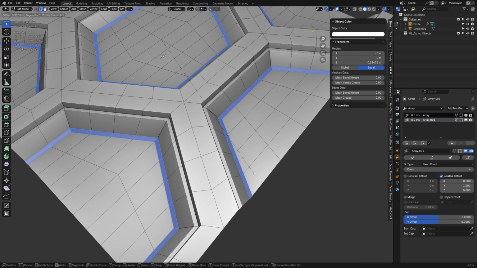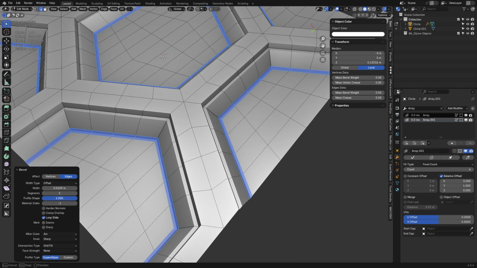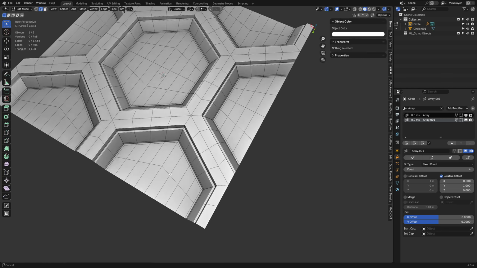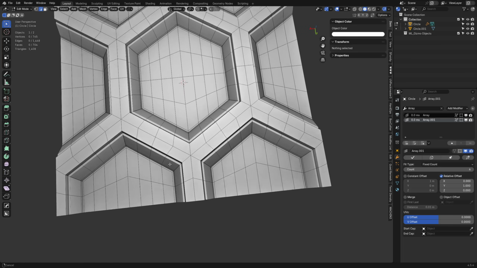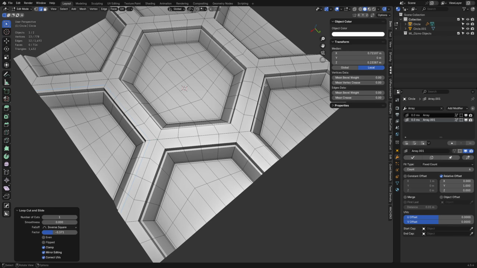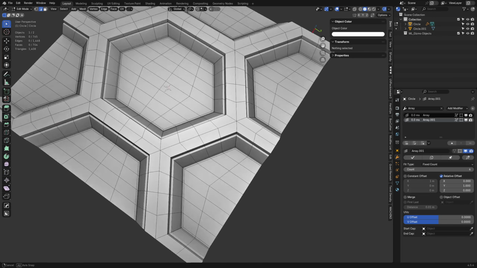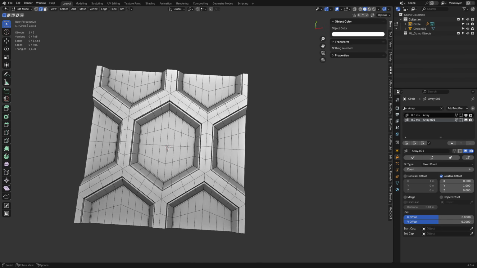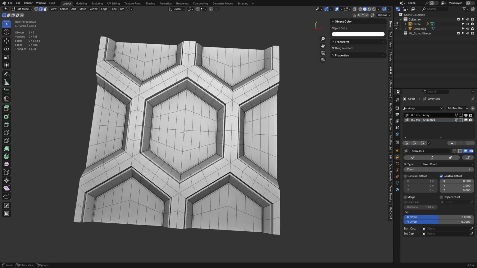Bevel, mouse wheel up once and profile up 1. This one would be useful because this is not very dense down here. Some of these other ones too might not be too bad. Surprisingly, a lot of these would work mostly with a loop cut. If we do one over here, we're gonna have to do one over there. That's how it works, so they gotta be perfectly matched. So model it first, then turn it into the shape, usually what you want to do.